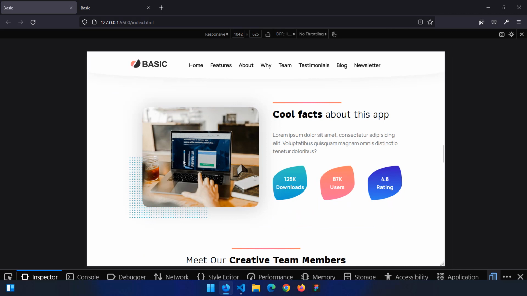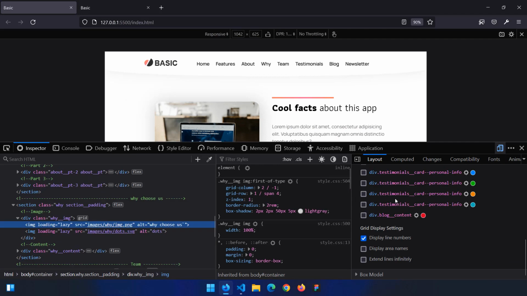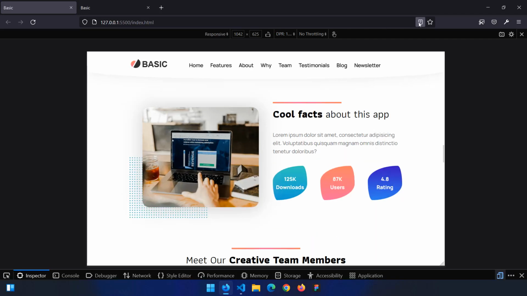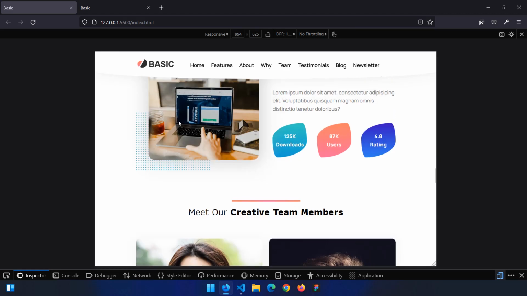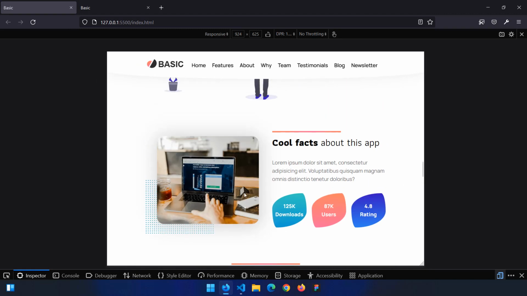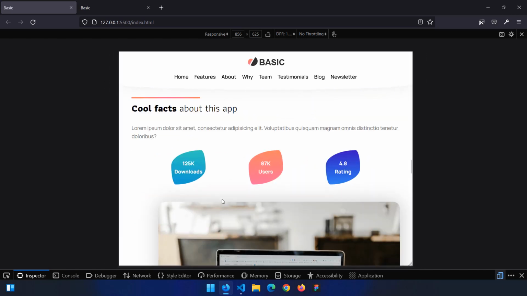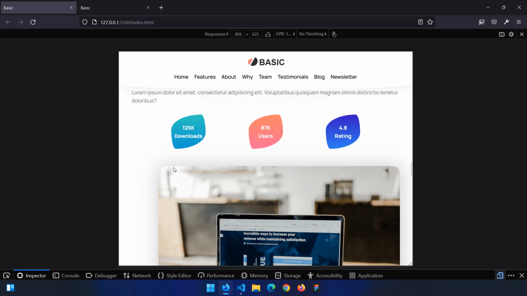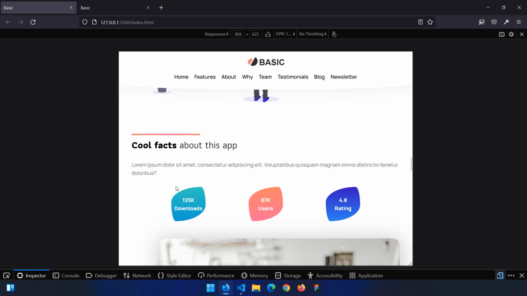So at some point, we don't have enough space for both of the elements to be sitting next to each other horizontally. Let me zoom out on this. There we go. I think that is better. Let's go to 100%. So at some point, still it's 994, we should go ahead and see both of them stack vertically, one on top of the other. There we go. So at this point, this image is not aligned, but this dots image is aligned, so that definitely counts.